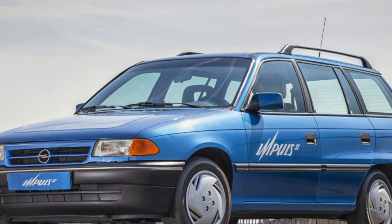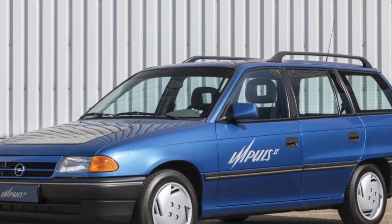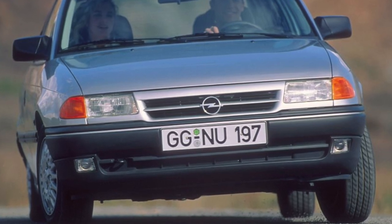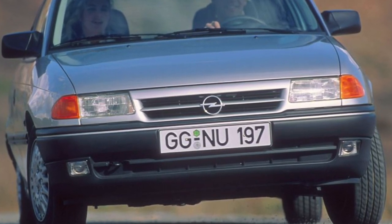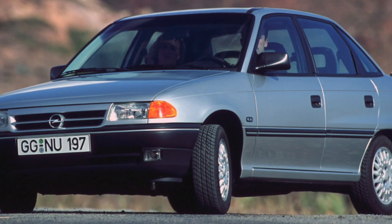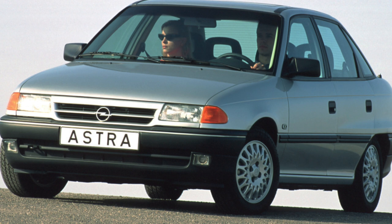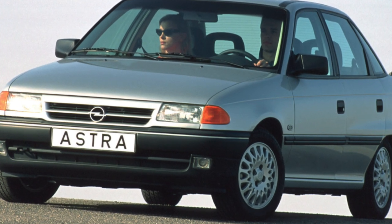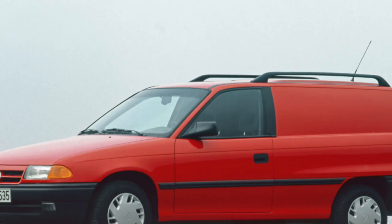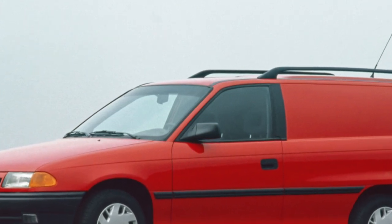The suspension is moderately soft and energy-intensive. Weaknesses include the stabilizer struts, which can come off when hitting a large hole, and the vertical silent block of the front arm, which on average lasts 60,000 kilometers. Ball bearings and silent blocks of the rear beam are more durable — about 150,000 kilometers. The rack-and-pinion steering has good feedback. Cars manufactured after 1994 were equipped with a hydraulic booster, though this assembly is not very reliable, as the steering rack oil seals and the booster pump can often leak. Over time, the steering gear bushing also wears out.